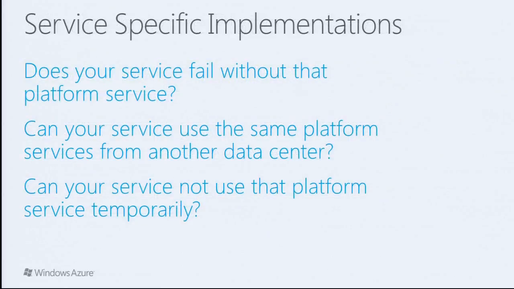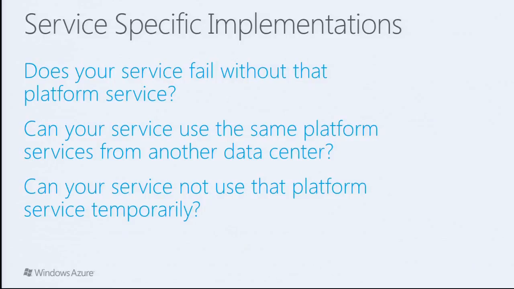Now, what you've got to think about in the case of a SQL Azure outage or a Service Bus outage or something like that, if part of the platform fails, can we survive without that? A great example might be reporting services. If reporting services was unavailable, your app could probably do quite a lot even without that one piece. So you have to think about that. You also have to design your app to detect reporting services isn't there and adapt the UI so that users don't keep trying to click on that report that doesn't work.